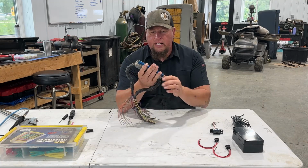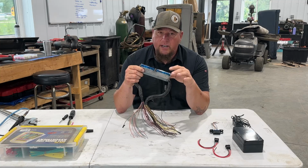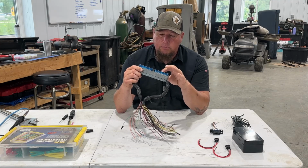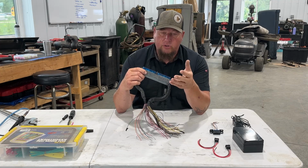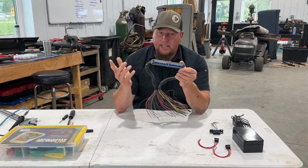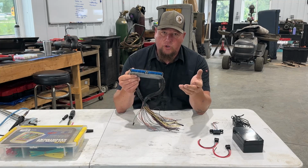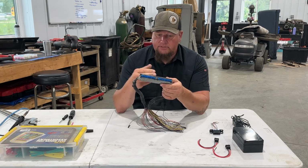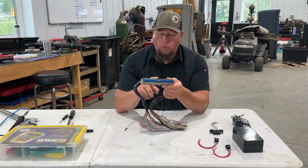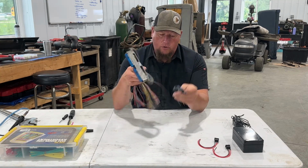Then we also need part of the computer harness, and it's the blue one. Now I've seen a lot of people hook up both the blue and the red, or the blue and the green, depending. We're going to try it with just the blue. It'll make it simpler, and the only thing the other one does is add more grounds. And I have seen people use just this, so we're going to use that. So these are the 2 used parts that come out of a vehicle.